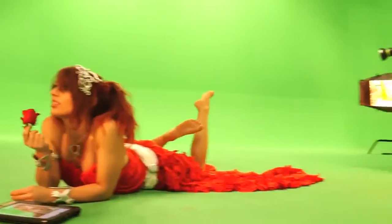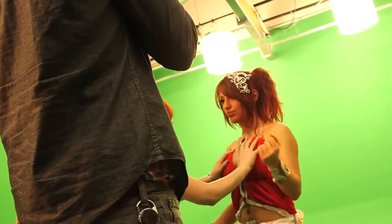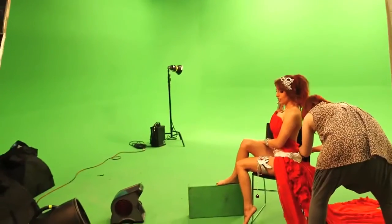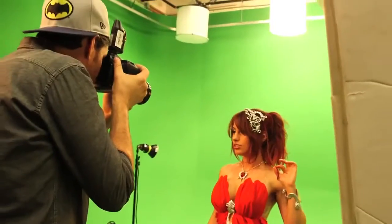We are here, behind the scenes, taking pictures for the Amora League of Angels shoot. The costume itself was designed and constructed by Amanda Hosler, who you can see fastening it to me. In order to get that angelic, flowy look the character has, Amora's skirt needed a lot of fabric.